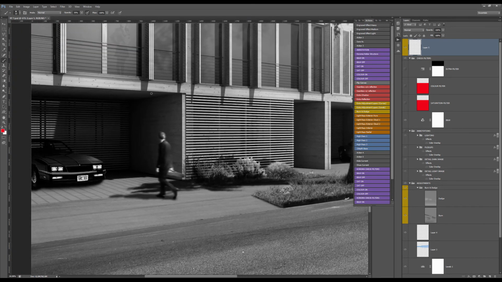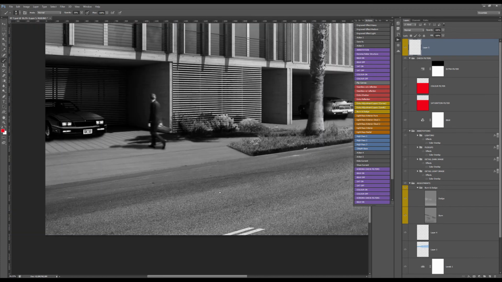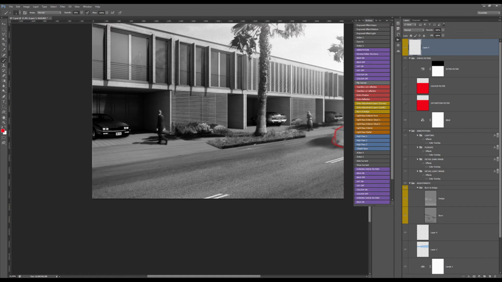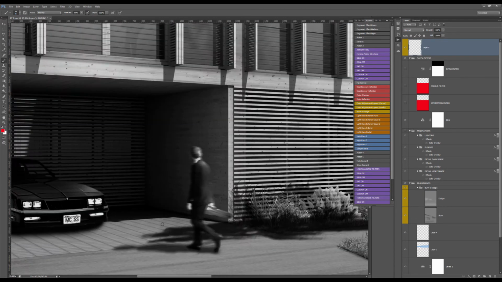One thing you have to be extremely careful with, even if you're just dealing with black and white, is the feathering of your shadows. As you can see here, we have extremely sharp shadows. They're actually a little bit too sharp, but they're sharp because the distance here is quite small.